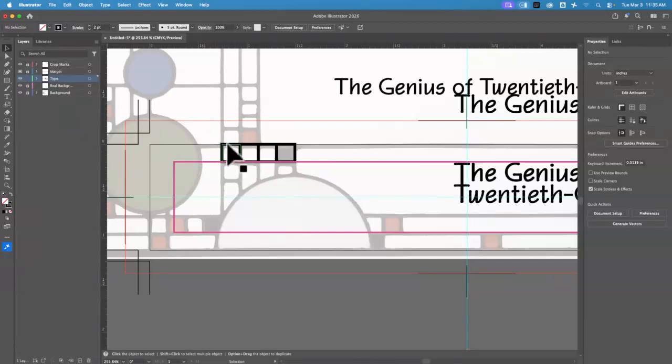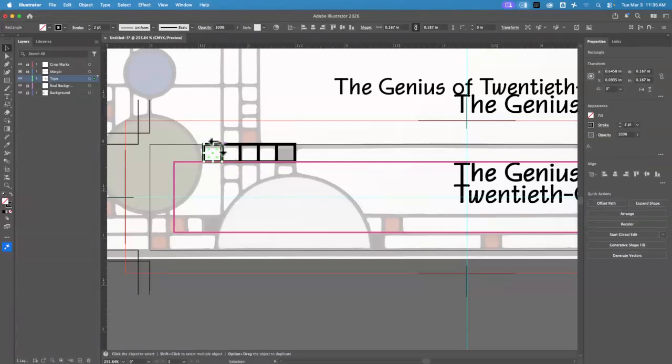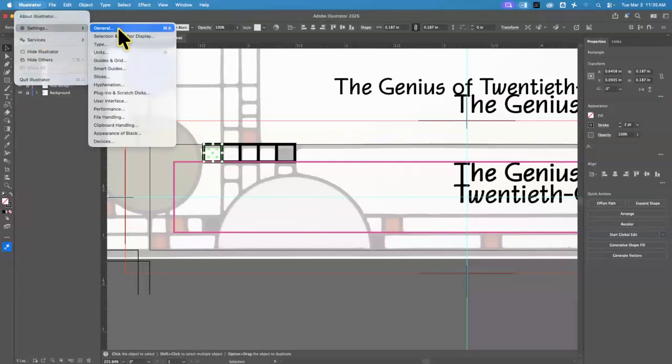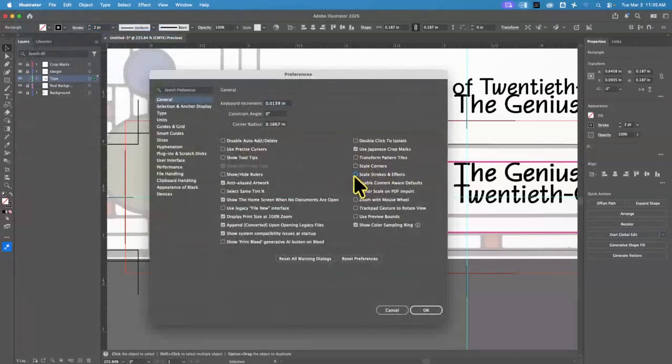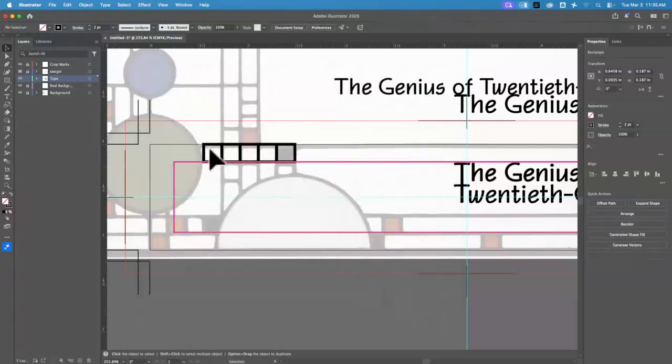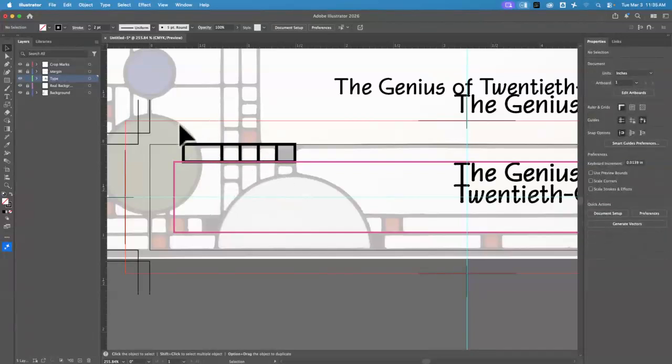So you're like, but Joel, what about the bleed? So I'm going to bleed off. And what I'll do, so this can go past now, right? Oh, so watch this. This is one of those things. As I made this bigger, I have my scale, stroke, and effects on. So this may be one where I have to go to Illustrator and go to Settings, General, and turn off scale, stroke, and effects. But I have to remember I did that because I want everything to have the same stroke. So that goes behind. That's great.